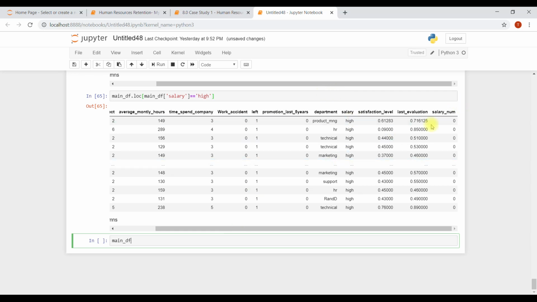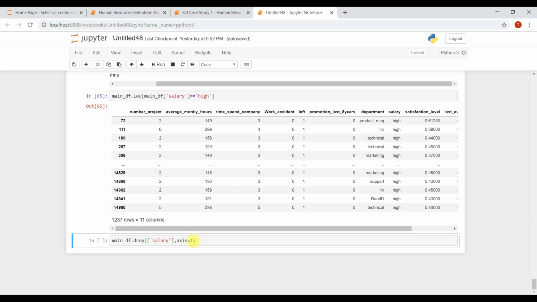We just need salary num, meaning salary number. That's how you drop anything: the salary column, with axis 1 meaning from columns. Axis equals 0 means from rows, but axis equals 1 means from columns.